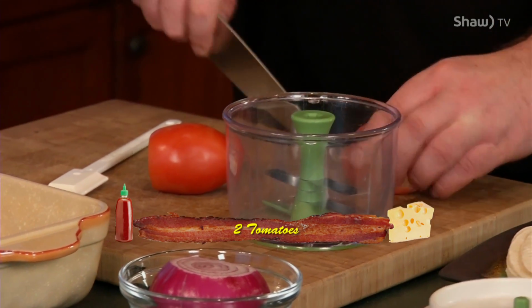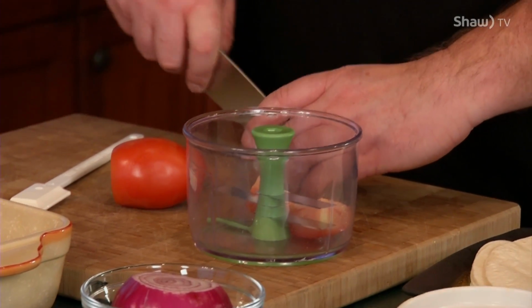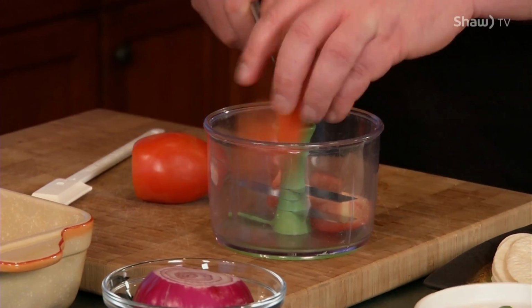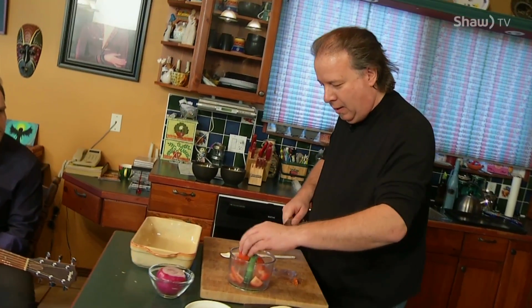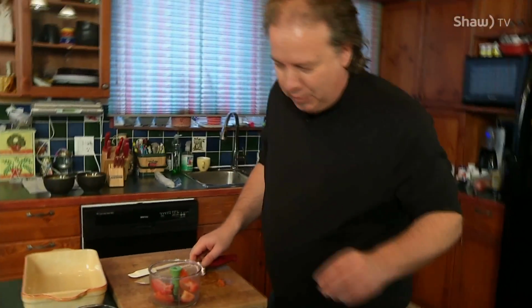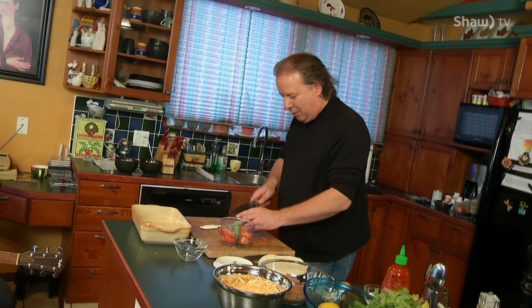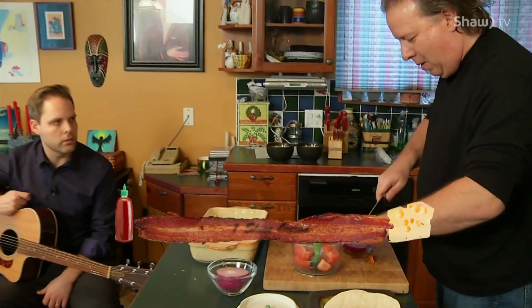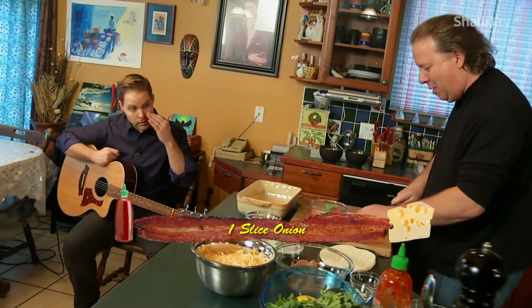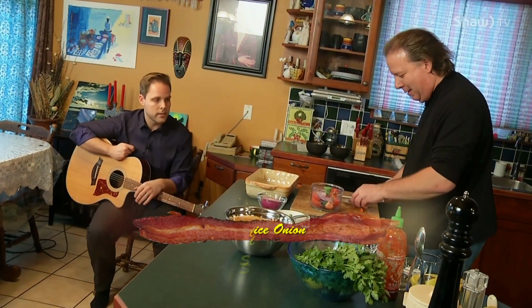It always works better when you have a food processor, or what I have is the pull start food processor. That's right. Just drop those in. The great thing about these food processors is you don't really need to do anything except chop your vegetables and let the food processor do the rest. Uh-oh, here come the onions. Oh yes, here we go. Well, these are purple onions. These aren't going to be so bad. You'll be fine. All right.